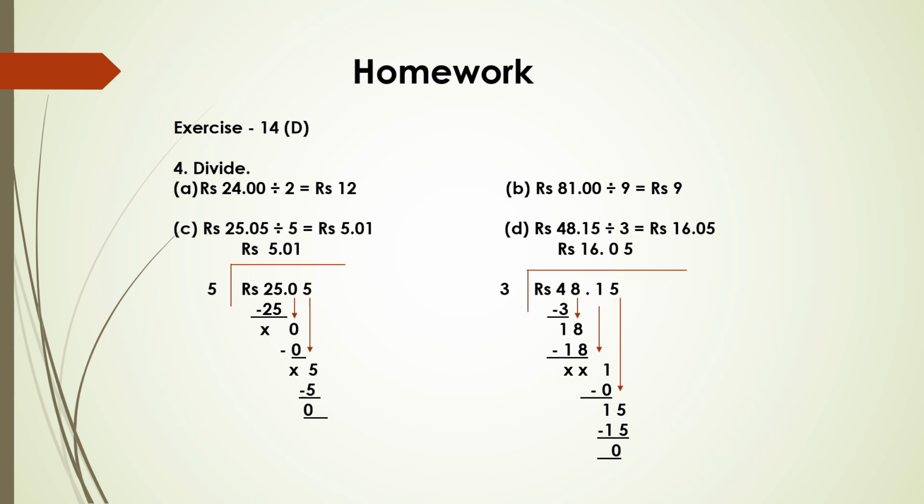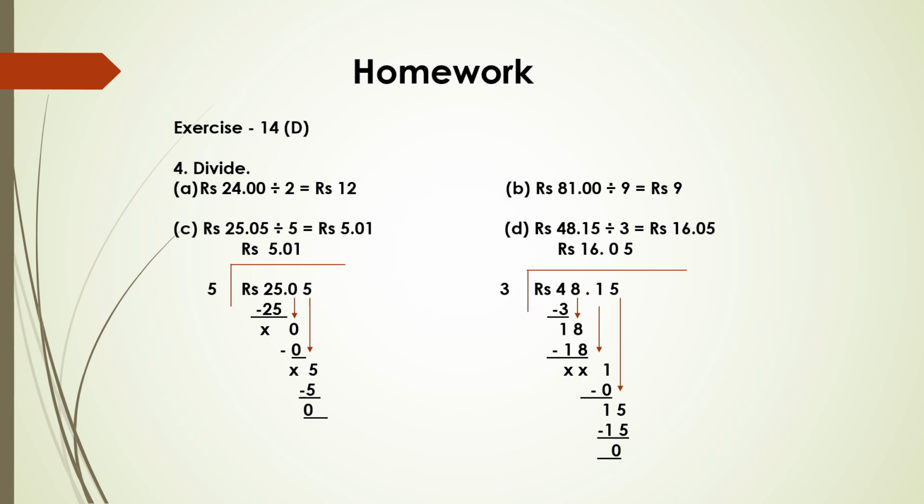Now C part, 25 rupees 5 paisa divided by 5. Now children, write 25 rupees 5 paisa in the dividend part and 5 as a divisor and start dividing. Now 5 fives are 25. Then after that the point is there, mention that point on the quotient also. Then after that 0 is there in the dividend part, bring that 0 down and write the 0 on the quotient part also, because 5 zeros are 0. Then after that 5 is there, bring that 5 down. So 5 comes in the table of 5 one time, write 1 on the quotient part and 5 on the bottom and subtract it. So you will get the answer 0 here. So your answer is 5 rupees 1 paisa.